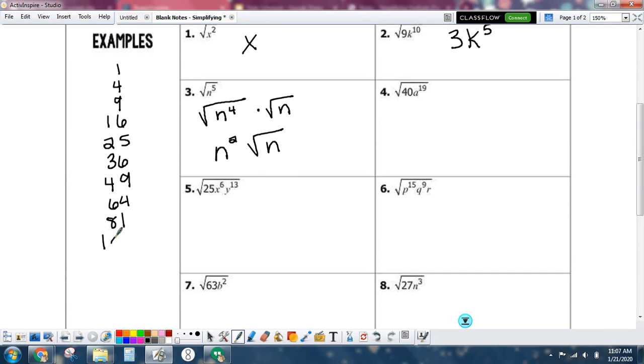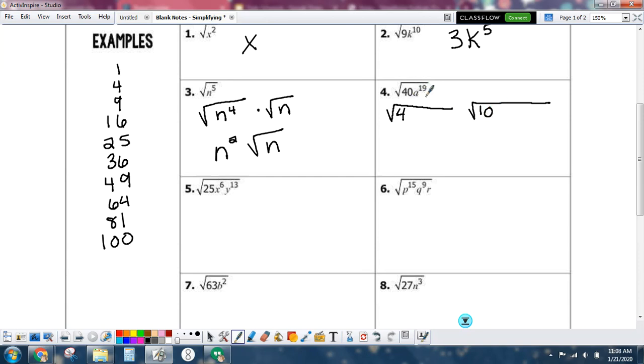Okay, so now we're going to go ahead and do this one. You need to go ahead and do the square root of 40 first, and 40 is not a perfect square. So we need to figure out which numbers go into 40 in order to simplify this. And I know the biggest perfect square that goes into 40 is 4. So I'm going to have 2 different sets of radicals, okay? Under the left radical is where I'm putting all my stuff that I know I can find the square root of. Anything extra goes under the right side. So I know that 4 is a perfect square, so I'm going to put that over here. And 4 times 10 gets me 40. So my 10 is going to go over here.